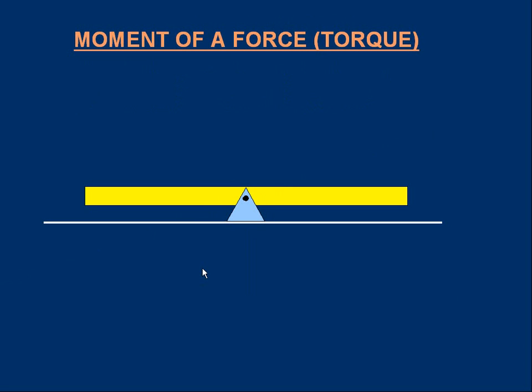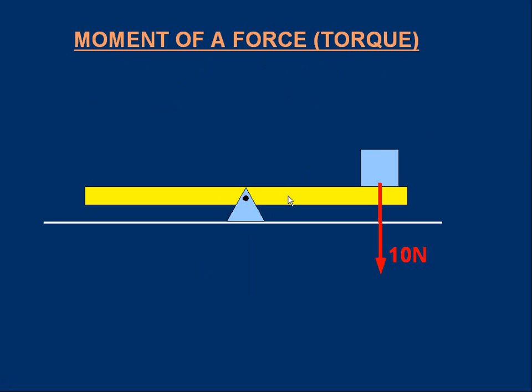Right, now we can get on and talk about what we mean by the moment of a force, or torque. And I'm going to work out a couple of examples before I give you a definition. So let's take this very simple situation of a seesaw. What's going to happen if we put a weight on the right hand side?